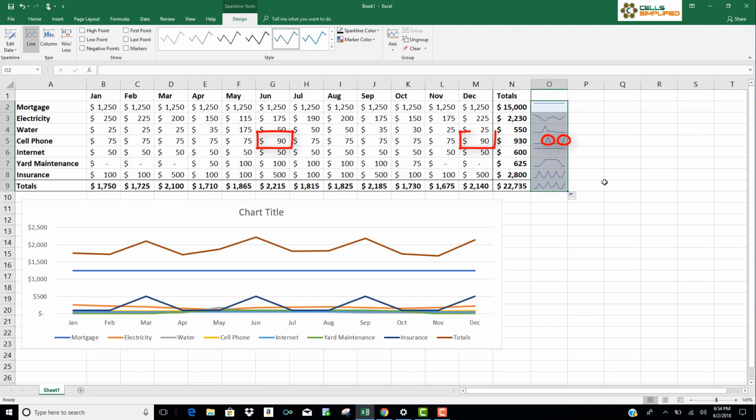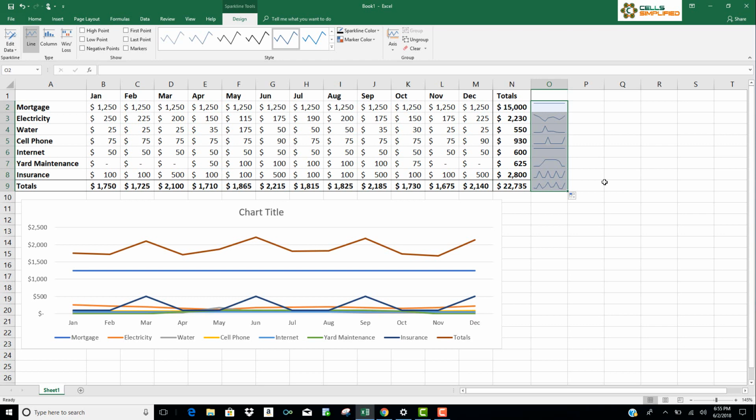And then in December, we were sending lots of pictures to people and videos and things. And so again, we went over our data in December. And so variations like that are a lot easier to see when we have these miniature charts versus our big chart down here that's cluttered up with lots of data.